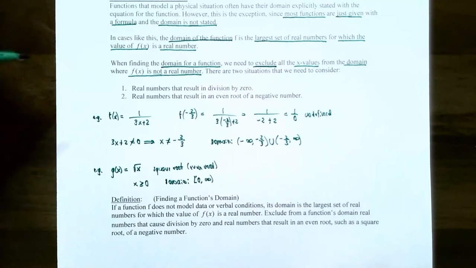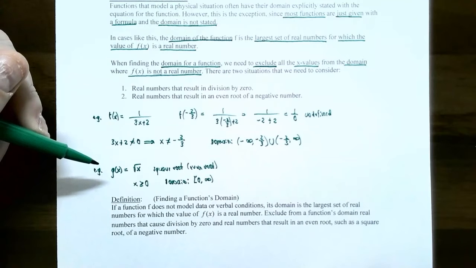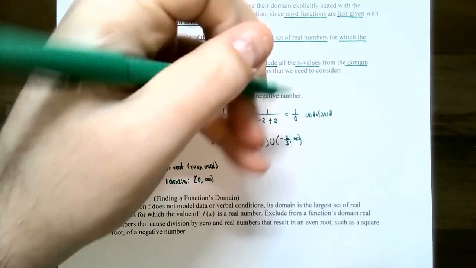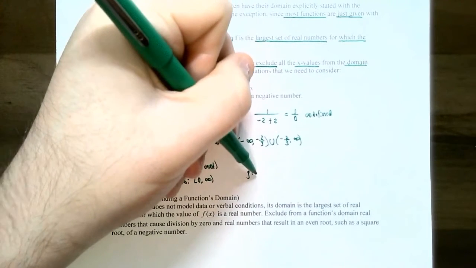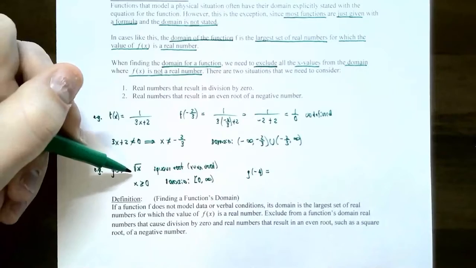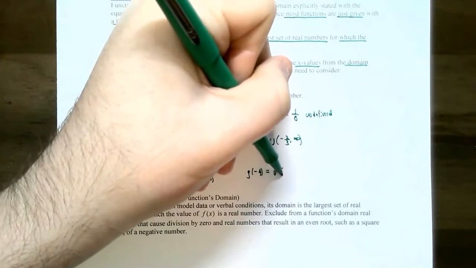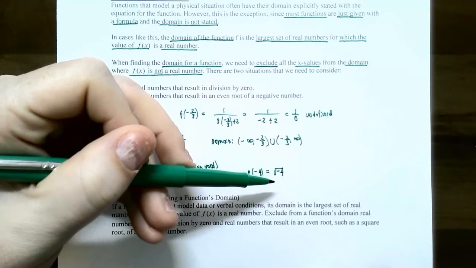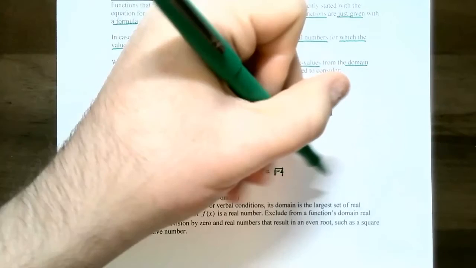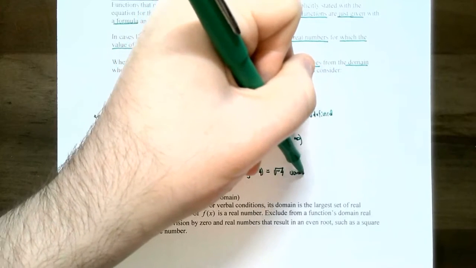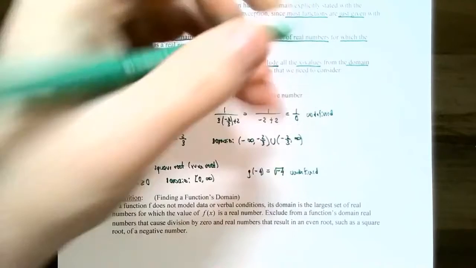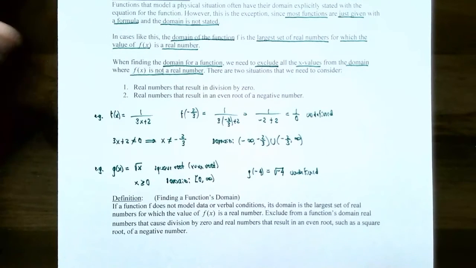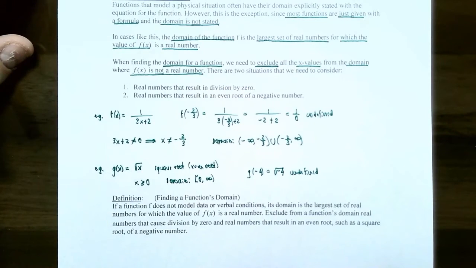So let's try out an x value that would not give us a real number as a y value. If I plug in any negative number, so let's try negative 4. If I plug in negative 4 into this function, I would get the square root of negative 4. And this means, what number times itself would give you negative 4? There isn't one. So this is an undefined real number. It does not exist. And so there's a negative number. If I plug it in, I do not get a y value back. So any negative number would not work as part of the domain.